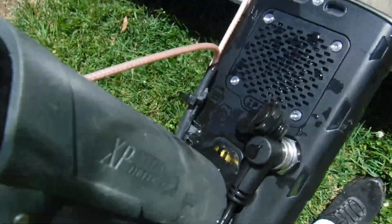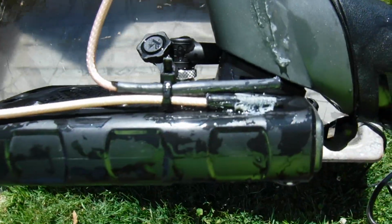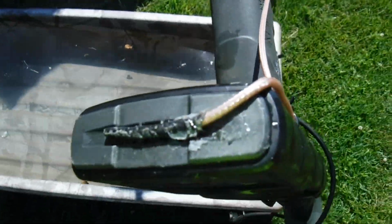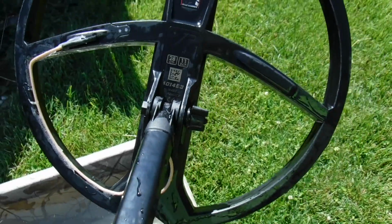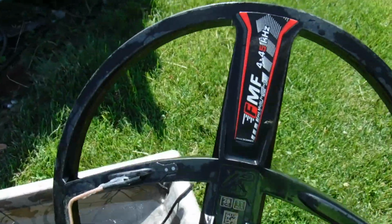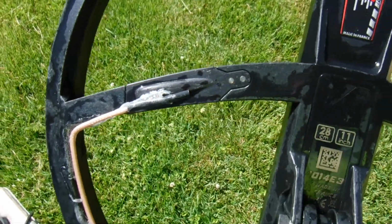Now up top here, let me show you real quick. Same thing, it would not transmit to the side, so I had to put them together right here. I used a little stay strap right there. But the advantage is I don't have the little clip on top, and I can just cut that stay strap, pull the top off, not have a problem. Same thing down here on the coil. I can just cut that little stay strap, take the coil off, and leave my connection here like this. I don't have to keep plugging that in and out. One thing I like to do when I plug in for charge, I want to see that light coming on. And with that other piece on there, you can't see the light coming on, which I don't like.